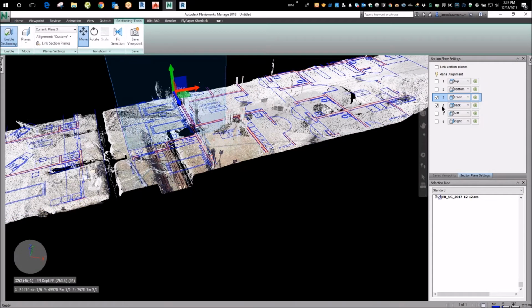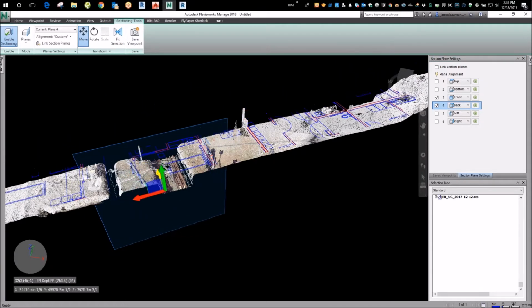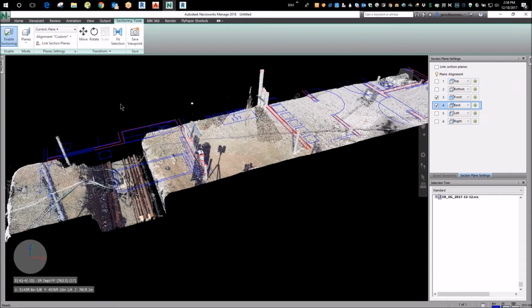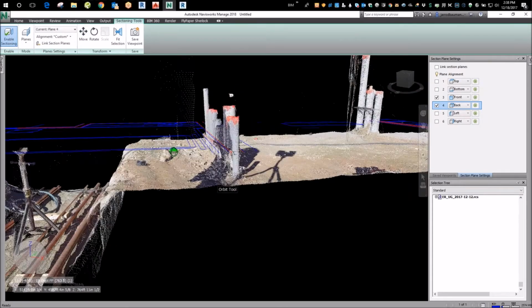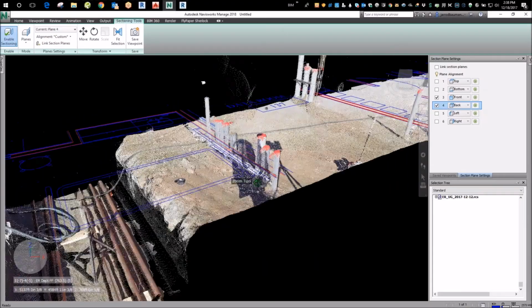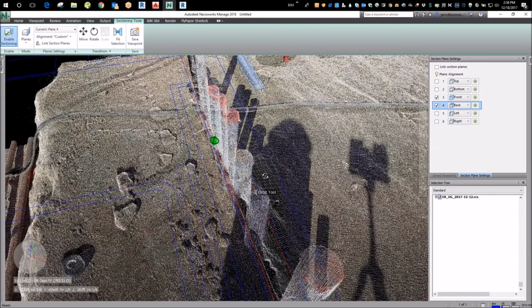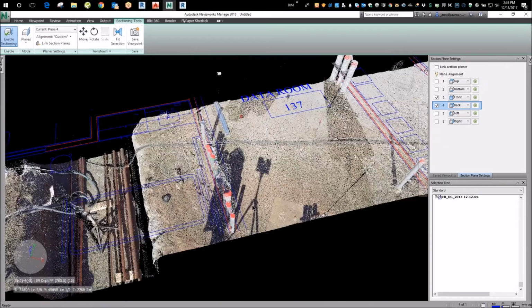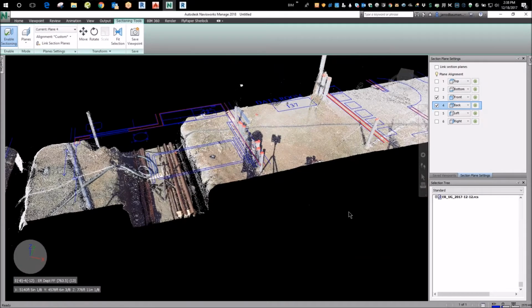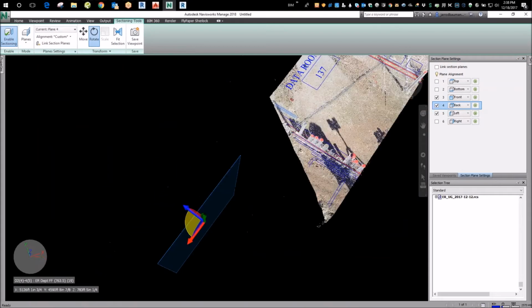So now we're starting to get some real data we can analyze here. Has everybody got a cut somewhat like that? You can bring in the left and the right, but you're going to have to rotate them all because they have the true north rotation, which I forgot about.